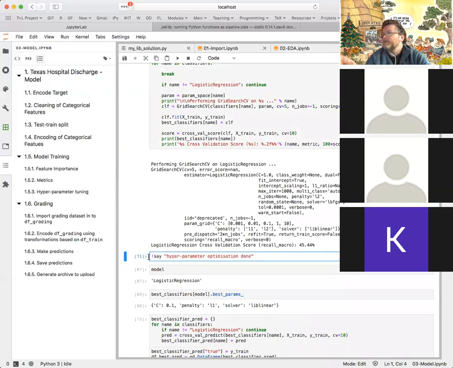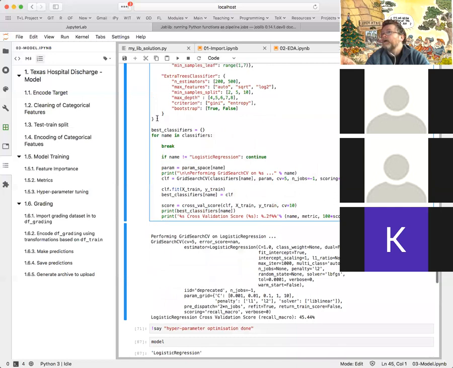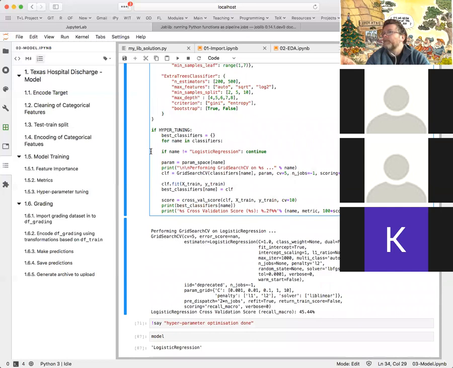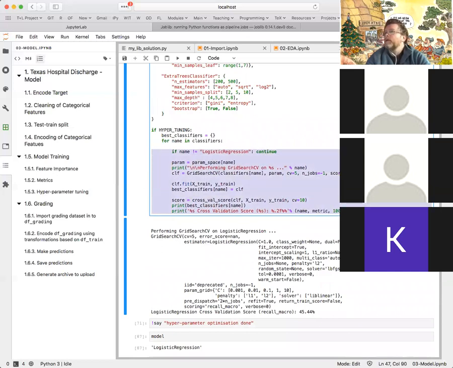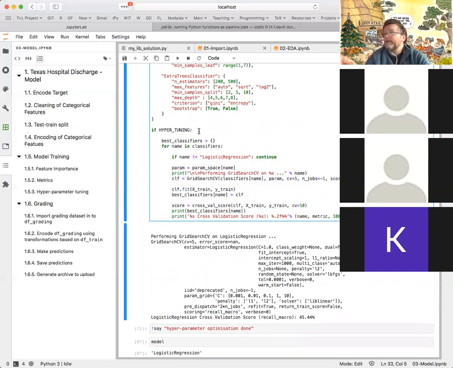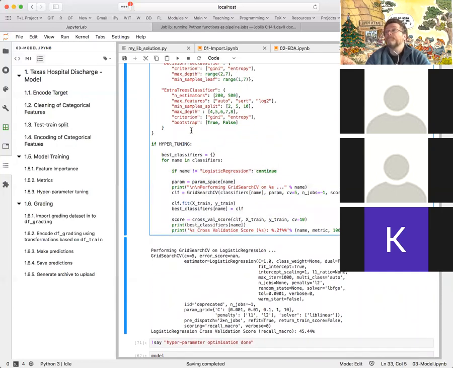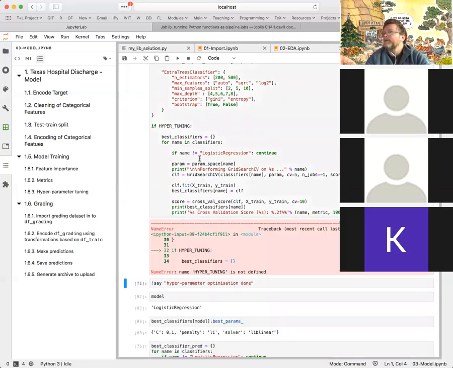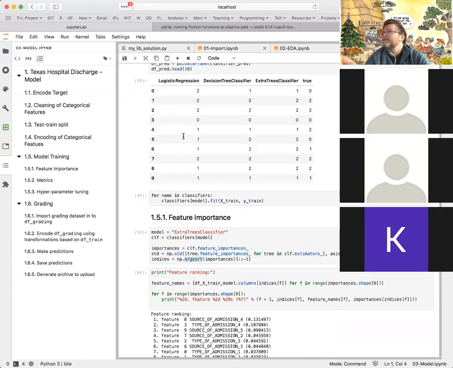I'd have in here: if hyperparameter tuning, I would do that stuff in here and get rid of that thing now. So now we have an if statement that will only run when I have that turned on above. And at the moment when it's turned off, that's all gone.